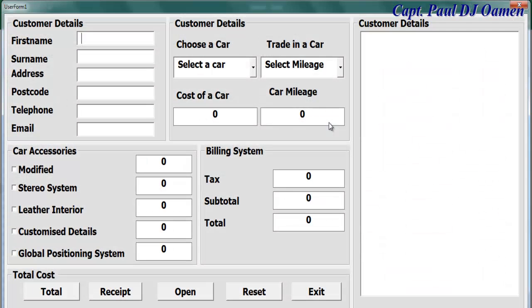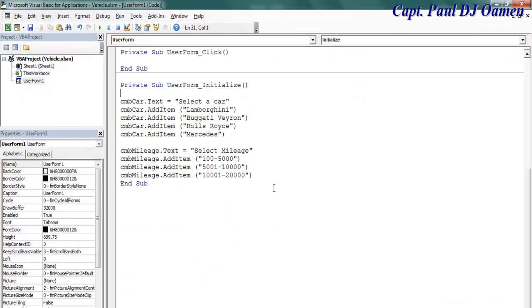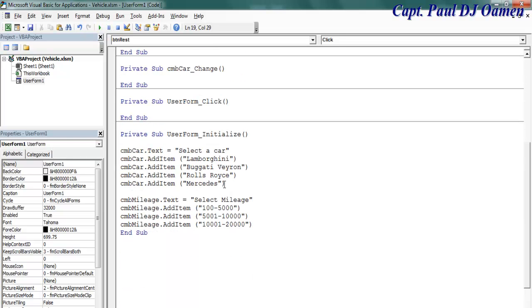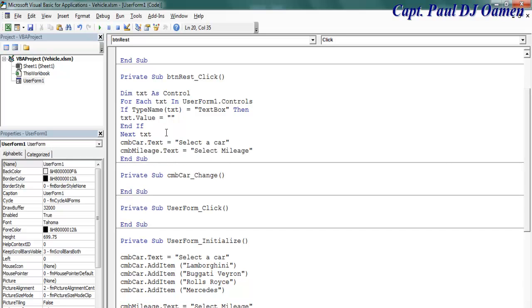So if I run it, we can select our car, whatever car we want, and there. Okay, that's fine. Now let's come in here, exit. Yeah, that's working fine. Back into, yeah, I'm going to copy this, so that's going to be part of my reset function. There, yeah, that's reset. Copy this as well and paste it inside reset.